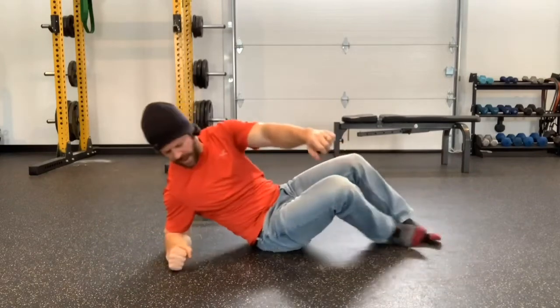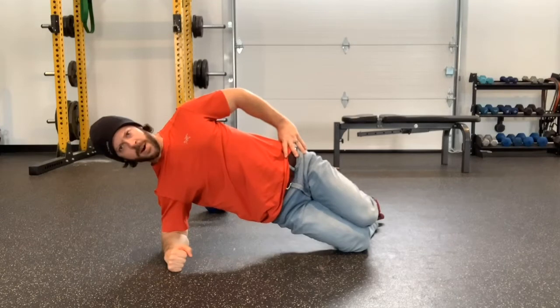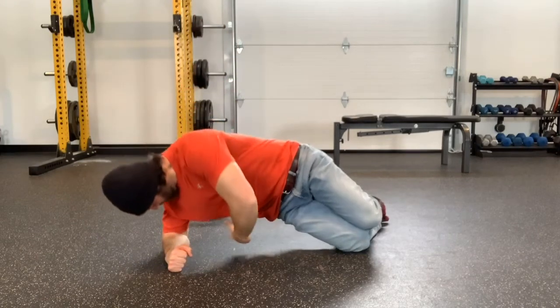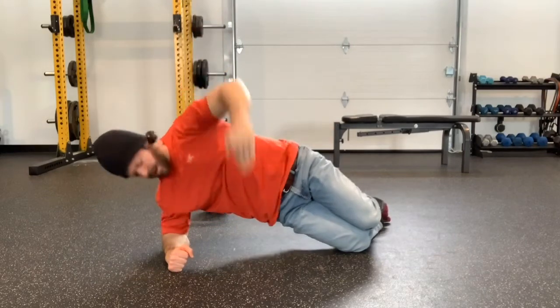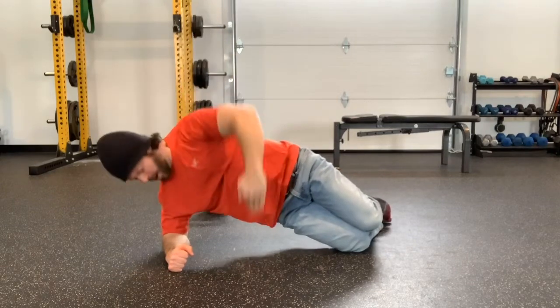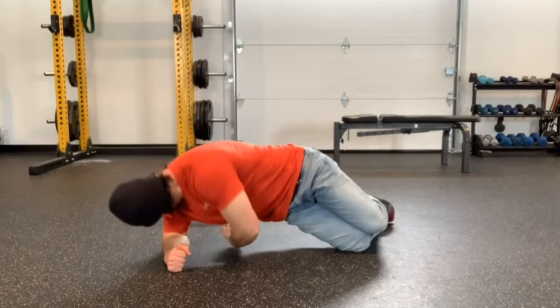Get into a side plank position, either from the knees or in full. Drive that elbow down. Lead with the hand. Eyes follow the hand. We're going to do our windmill here. That's it. For five each side. Keep the hips up high. Tighten the core. Make sure to breathe. Stay engaged.